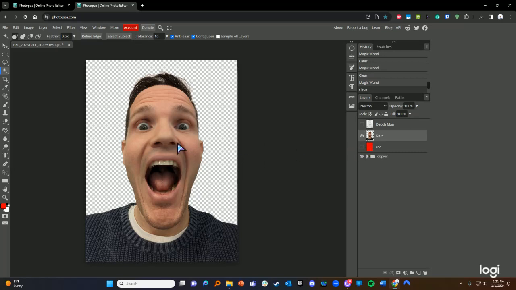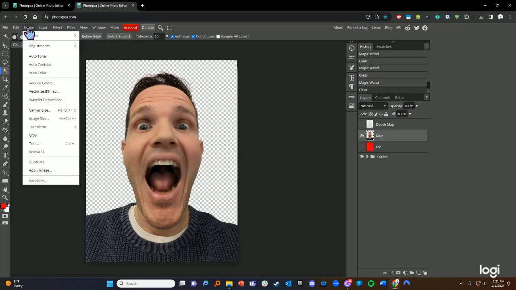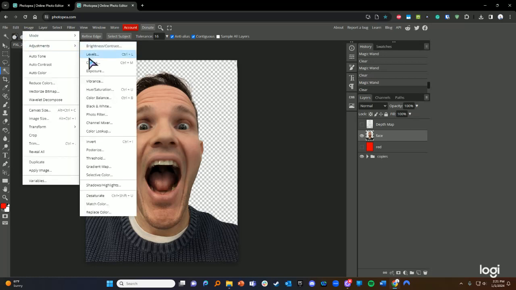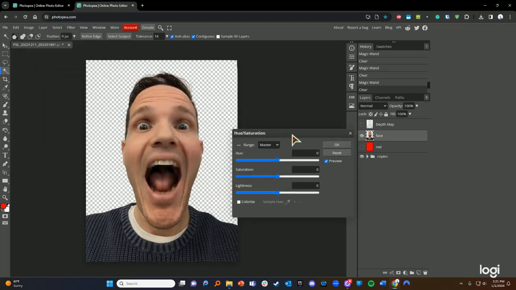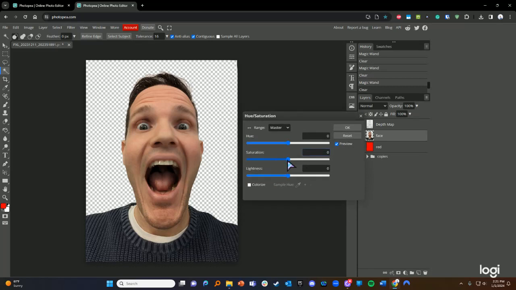At this point, what we want to do is start messing around with the face, and we want to simplify it. So we're going to do something called posterize. But before we do the posterize, I'm going to make this image black and white. There's a couple of ways to do this. One way is to go to Image, then Adjustments, and then Hue Saturation. Saturation is how much color there is in something. Right now it's at 0 in the middle, so it's neutral. If I move it up this way, then the color gets a little more saturated.